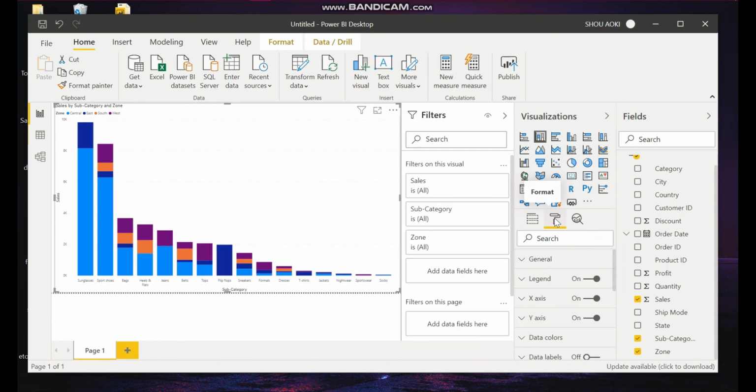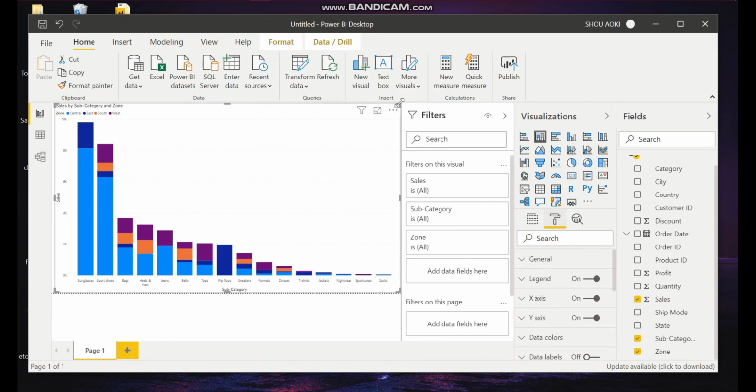We can customize the report through general, legend, x-axis, y-axis, and more, depending on what you are aiming for the report. And last, I will be adding a title to this report.